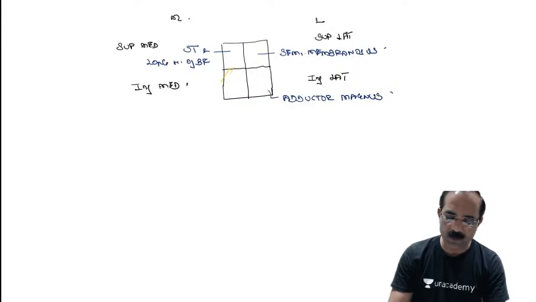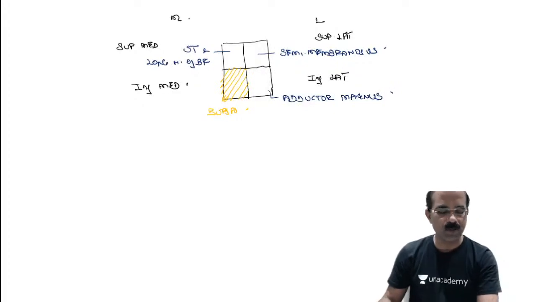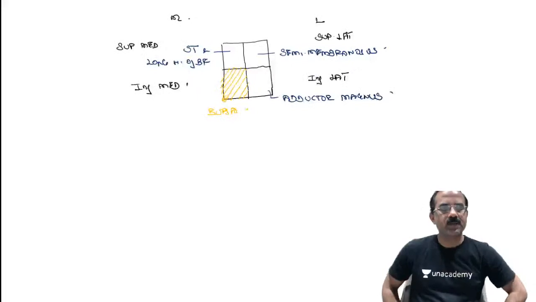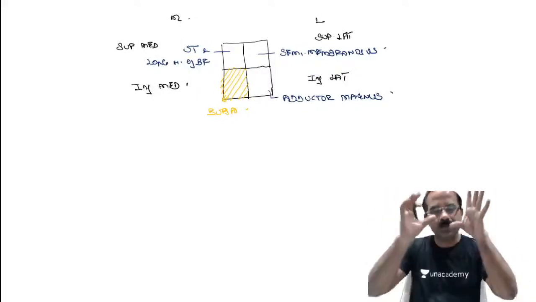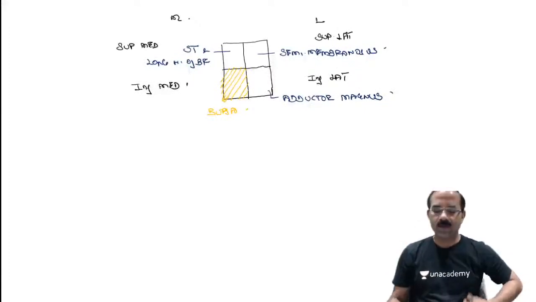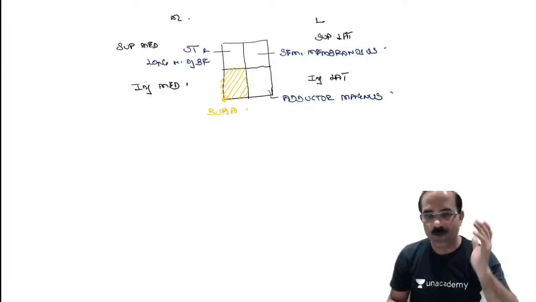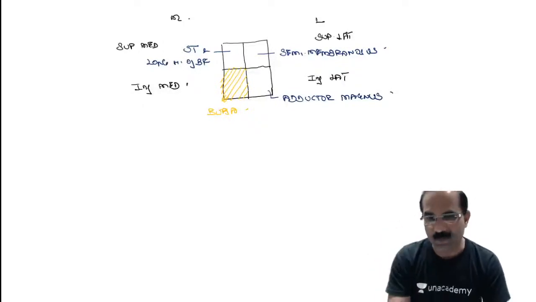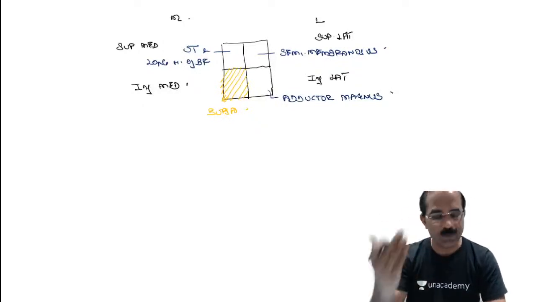From the inframedial aspect, there's nothing here, students. There is a bursa here. Just remember this. So what is present on the inframedial aspect of the ischial tuberosity? There's nothing there. There's a bursa. And we are exactly sitting on this bursa. If you sit for a long time, there's an inflammation of this bursa over the ischial tuberosity.